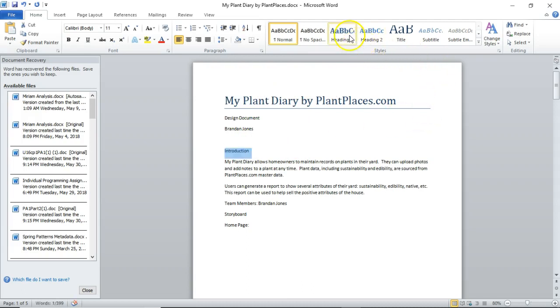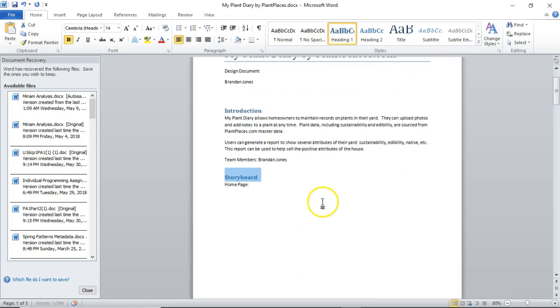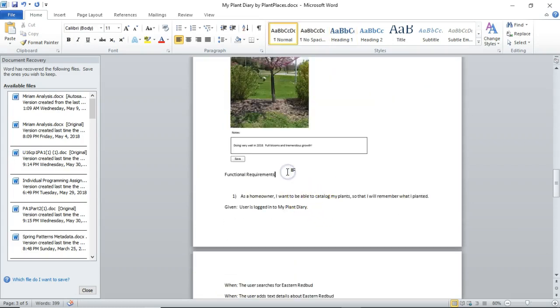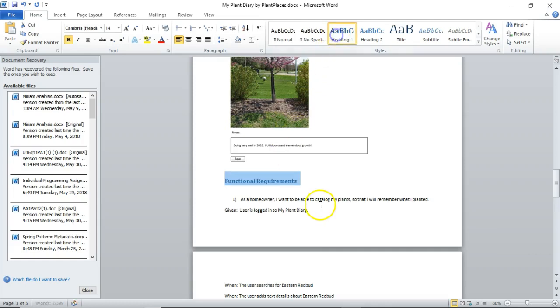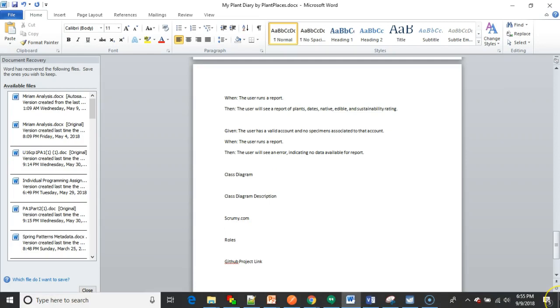So under that introduction, let's give this a heading because this is one of the major 8 components that we need in this design document. So introduction was one, and then storyboard was another one of the major headings. Let's go ahead and make that a heading 1. We'll talk about each of these in detail in just a moment. Functional requirements, another one of our 8 major components, and then our given when then syntax we'll take a look at in just a moment.